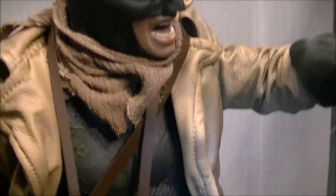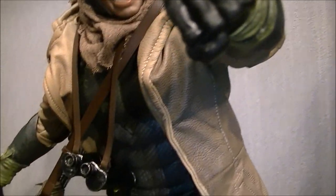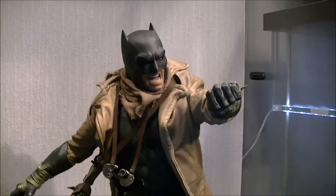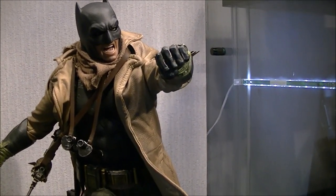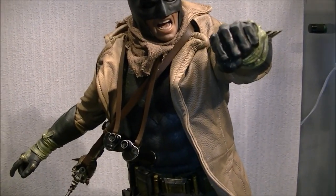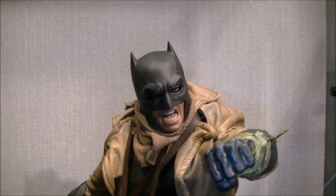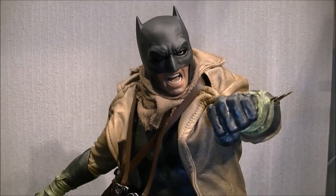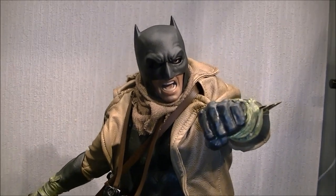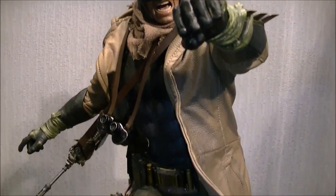The binoculars and the gun are on a faux leather strap, which do look nice. I don't know if the colours are accurate, but they do look really scavenger-esque, and I really like the look of it. So the outfit as it stands is amazing, and I'd struggle to give it anything other than a 5 out of 5. But for the sake of people who probably ask me, I'm going to take everything off and take him down to as close to the batsuit as I can get.